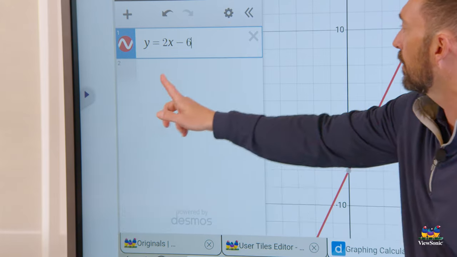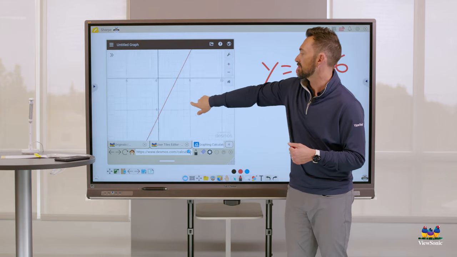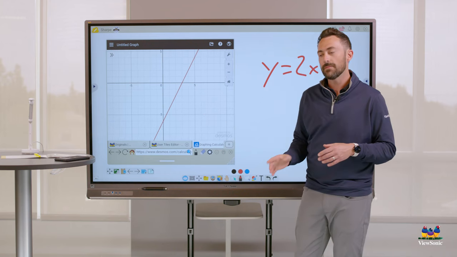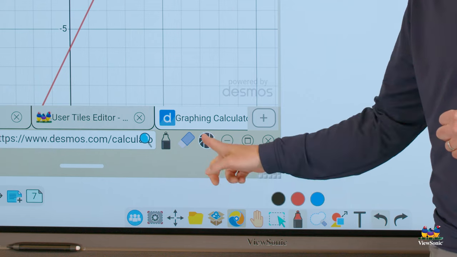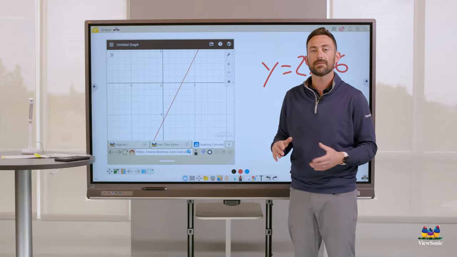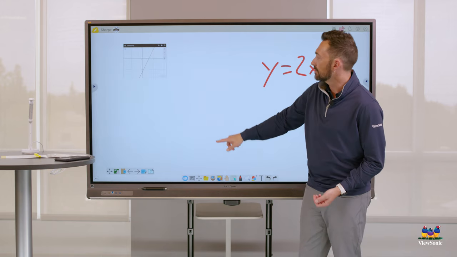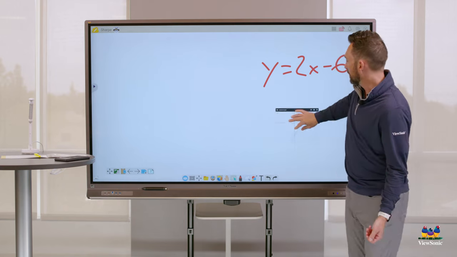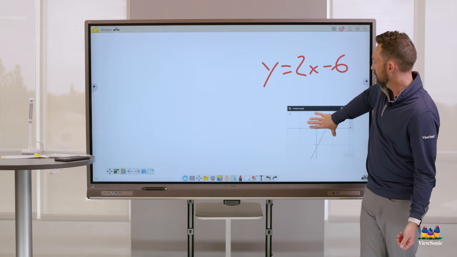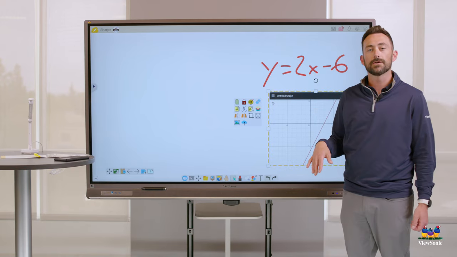We can hide our keyboard, hide the function page. Now we have this. This is all touch and interactive. But what I love about my ViewBoard is the ability to, there's that camera lens icon again. If I touch that, it'll take a screen capture of whatever's in the embedded browser and put it on the canvas. So if I come here, you'll see I have my screenshot. I can bring it over. We can use two fingers to zoom it in and make it bigger and it becomes part of our notes.